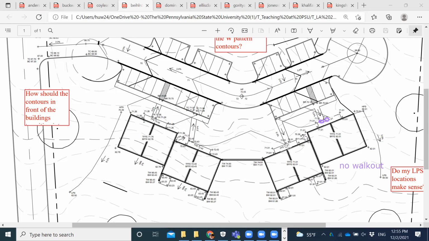And I think this should be 71 here, 72, and I think this should be above 72, meaning this should be a walkout. You should be able to have a walkout here. And then this one, you have, again, 71.5, for instance, 72, 72. This looks like it's likely calculated correctly. 63. Yeah, that one, you should be able to have a walkout. So you have 2 walkouts. So walkout should be solved.